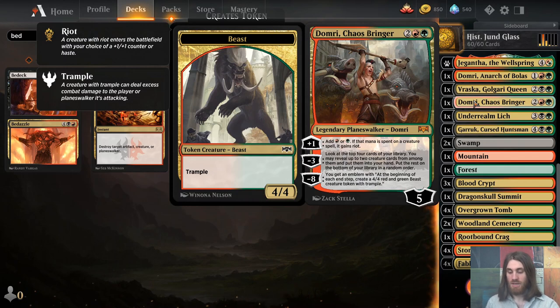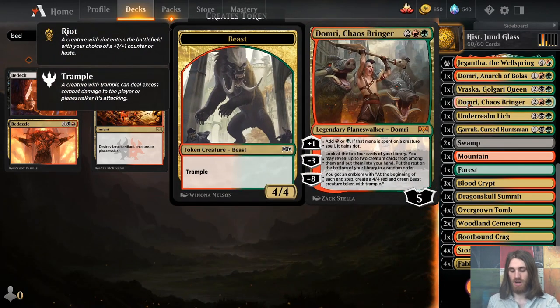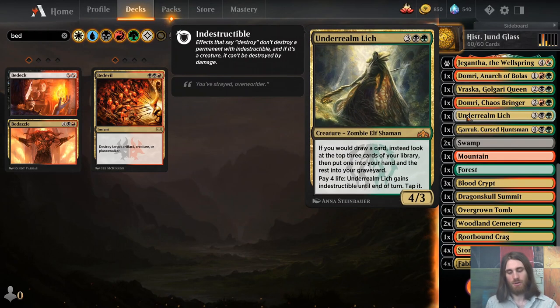So this isn't, because we have so many planeswalkers, we have removal spells, part of the reason I can't go too heavy on removal is I have Domri in the deck, though to be fair, Domri is optional, and removal probably is not, actually. And then the ult makes a creature every turn that actually happens to also benefit from Glass of the Guildpact because it's green and red and it has trample. Cool, seems alright. And then we have Underrealm Lich.